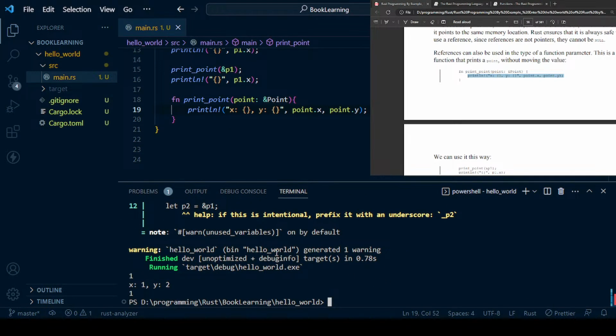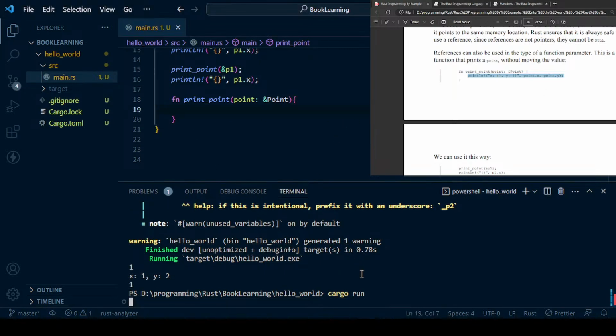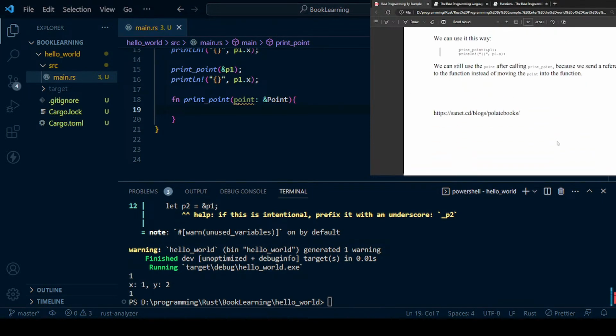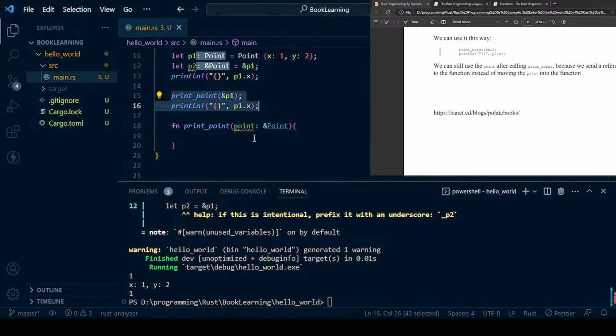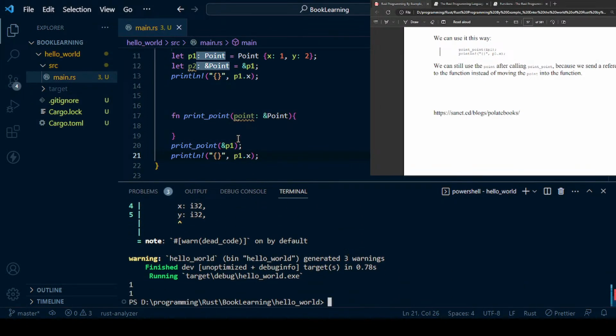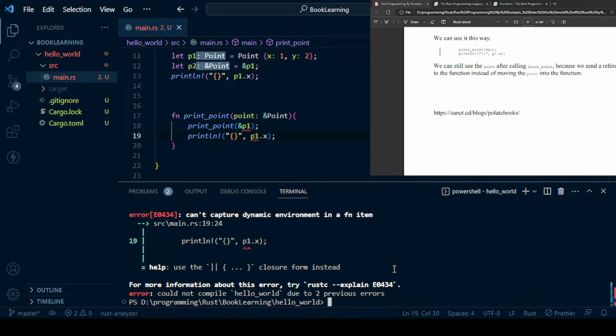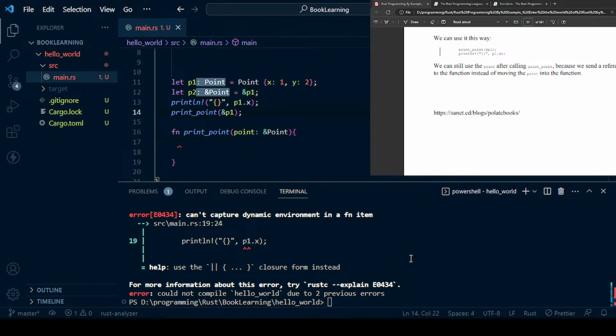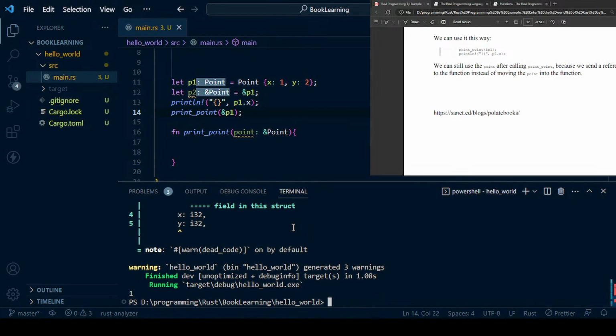And it still gives the same output. Cool. Yep. Alright, cool.